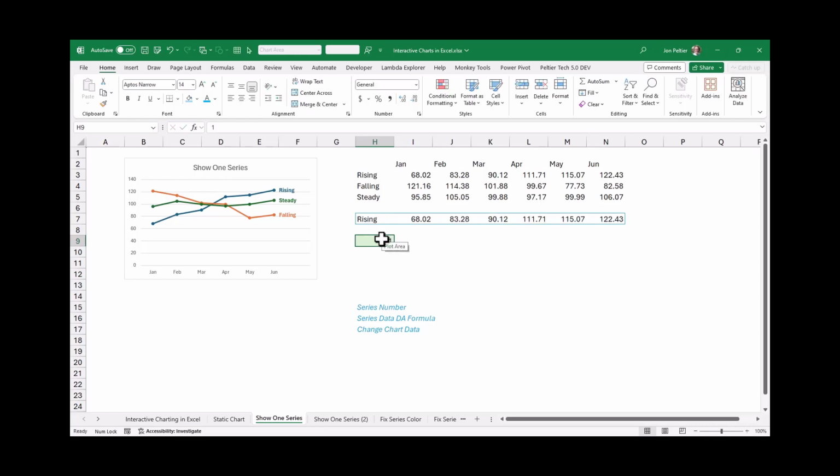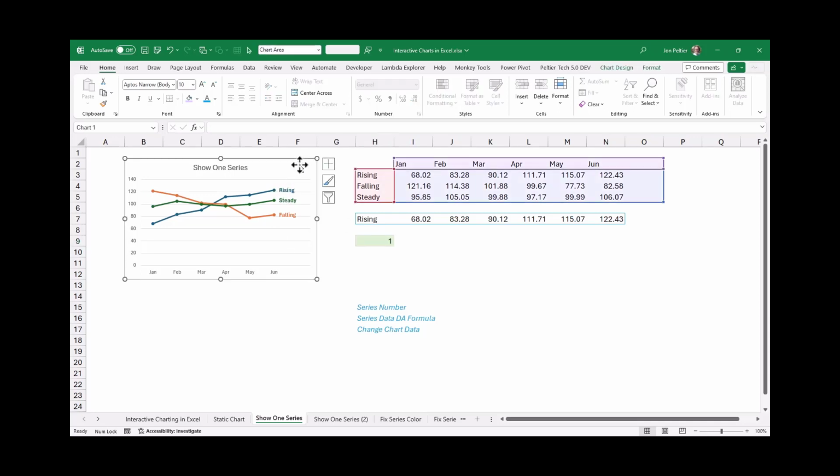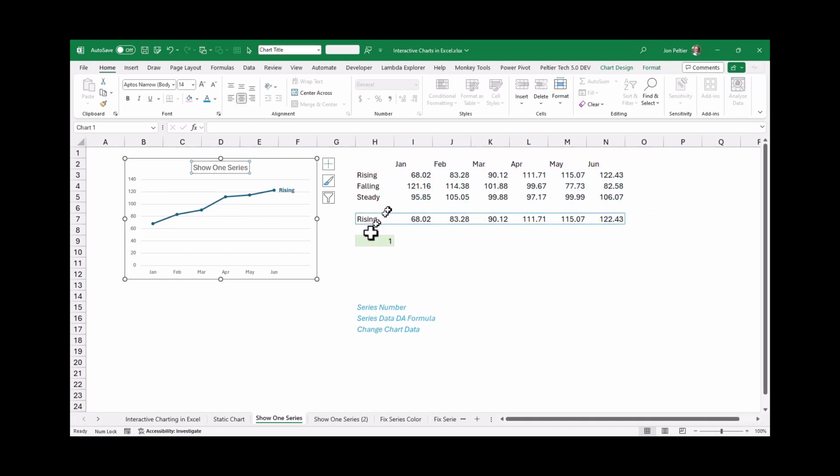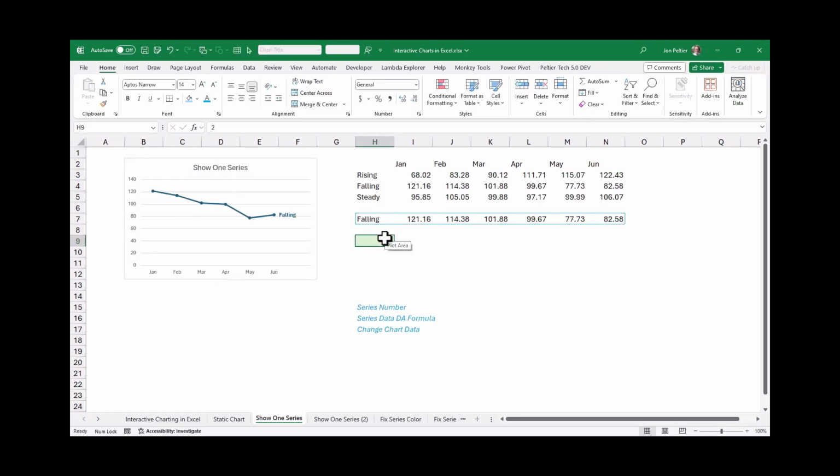So we'll say 1. And now we only want to show one series, and what I'll do is modify the chart highlighted data range. First of all, I'll make it only one series in size, and then I'll drag it down to include the formula that selects a given series, and I'll say enter. And now as I change the selected number in this cell, you see the chart updates with the selected series number. And this is a pretty elegant approach.